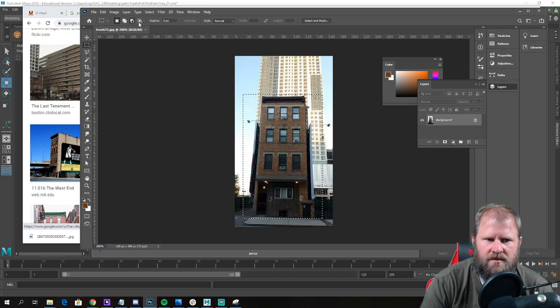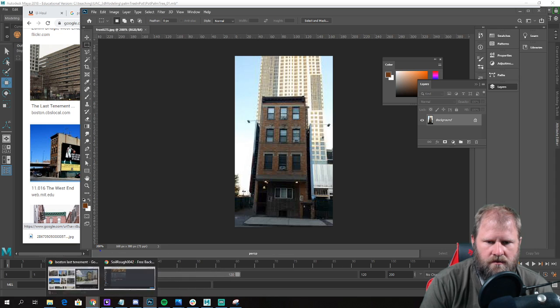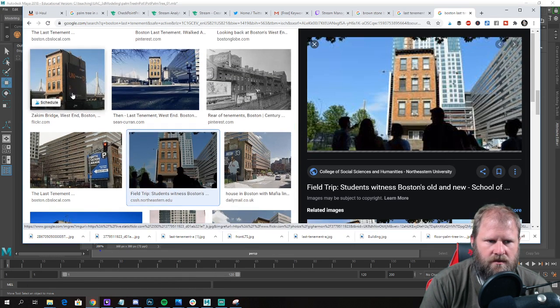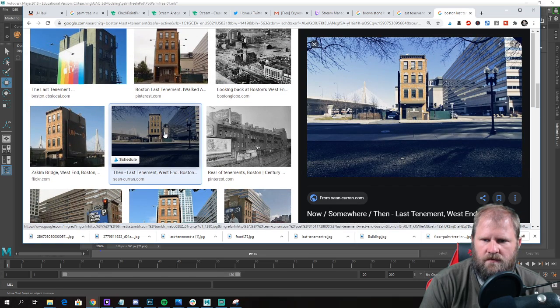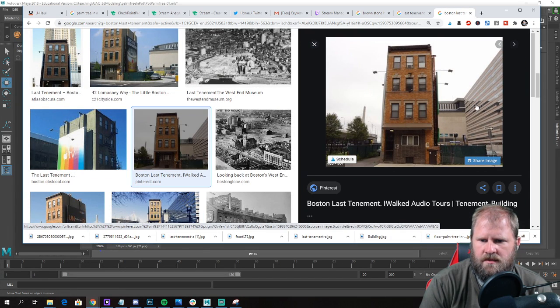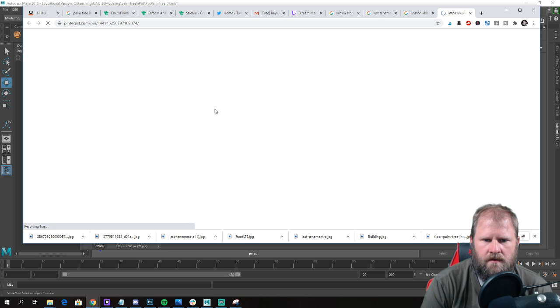Is that the best image I could get? Just a minute, folks. It's not good. That was not as good as I thought it was. Hold on. Another front shot. Maybe this one's better. Let's see.